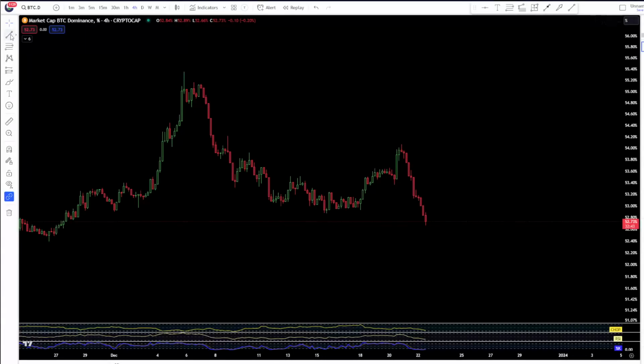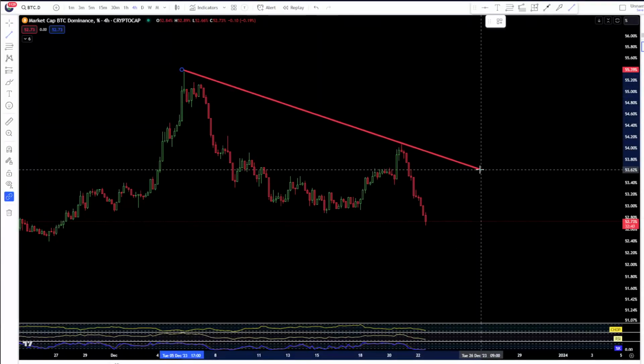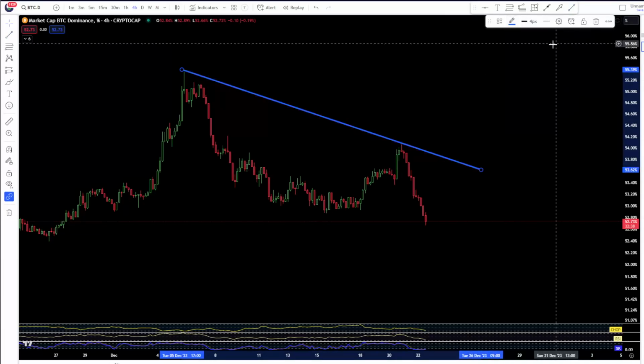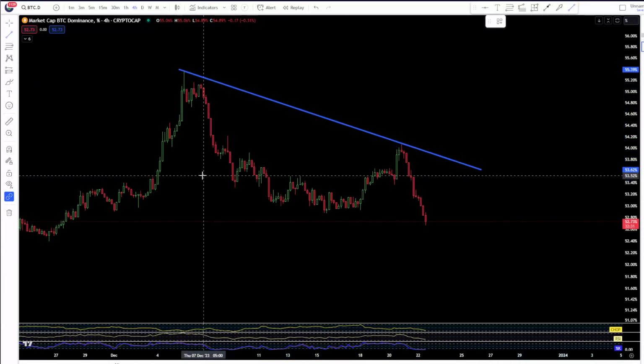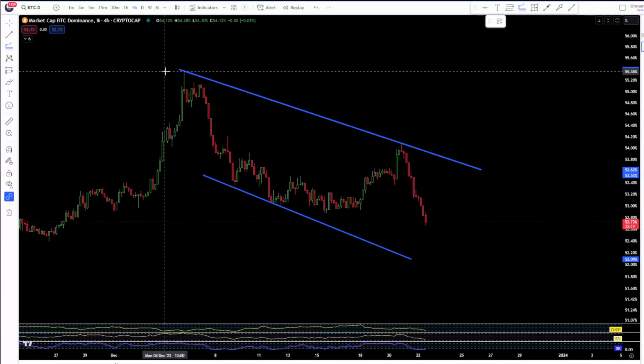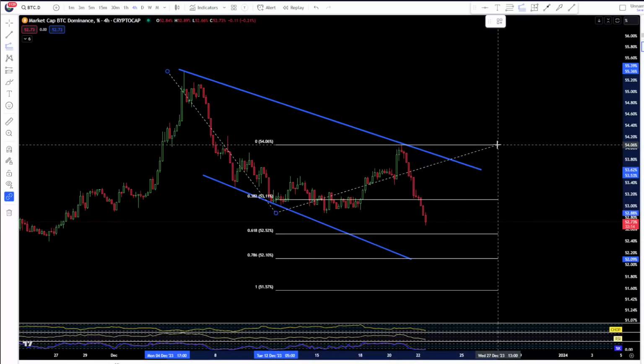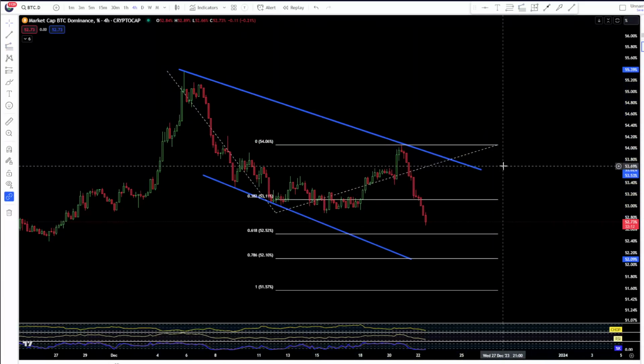Let's start by checking the current situation on BTC dominance on the 4-hour interval. First, we will use the blue lines to define the local channel of the downward trend in which the price has rebounded from the upper limit. Now we can move on to marking support places in the event that capital continues to move to alts.